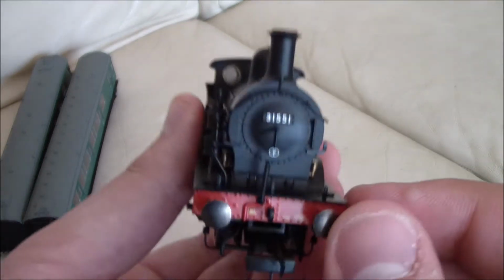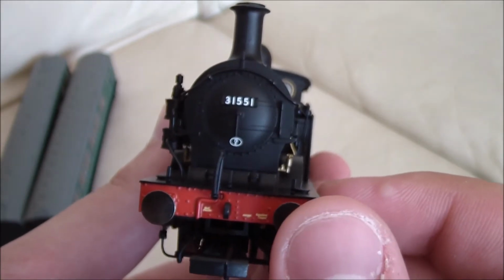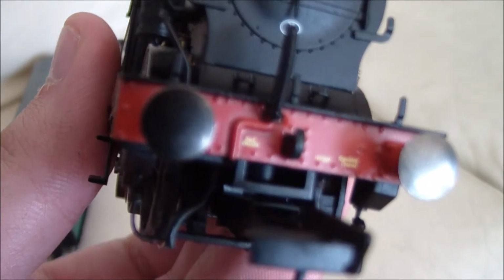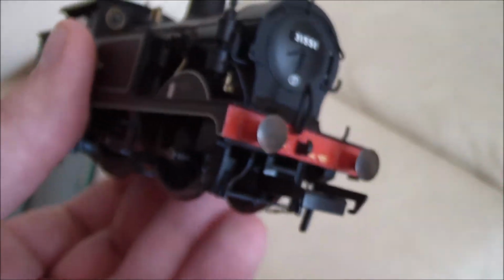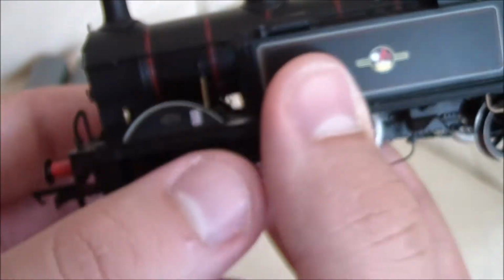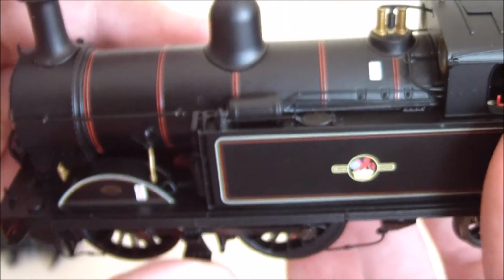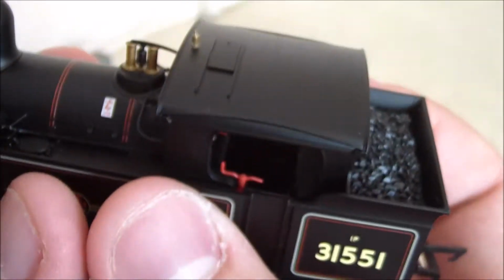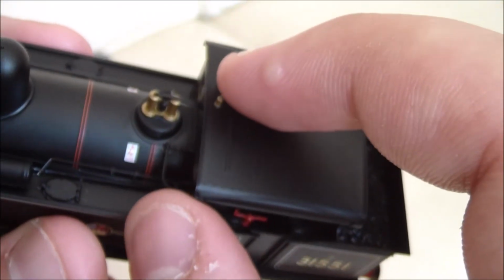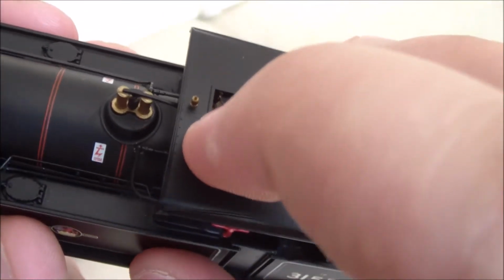But wow, the engine just looks so cute as well. It's so very Victorian. You even get little text there, like for example, I think it's to do with the controls for the push-pull system. You even get, from what I can see... No, I was about to say the upper body is metal, but it isn't. You get the safety valve there and a whistle. And one very special thing is that the cab roof vent does actually open, like that, you can see. Let's just keep it open for the crew.